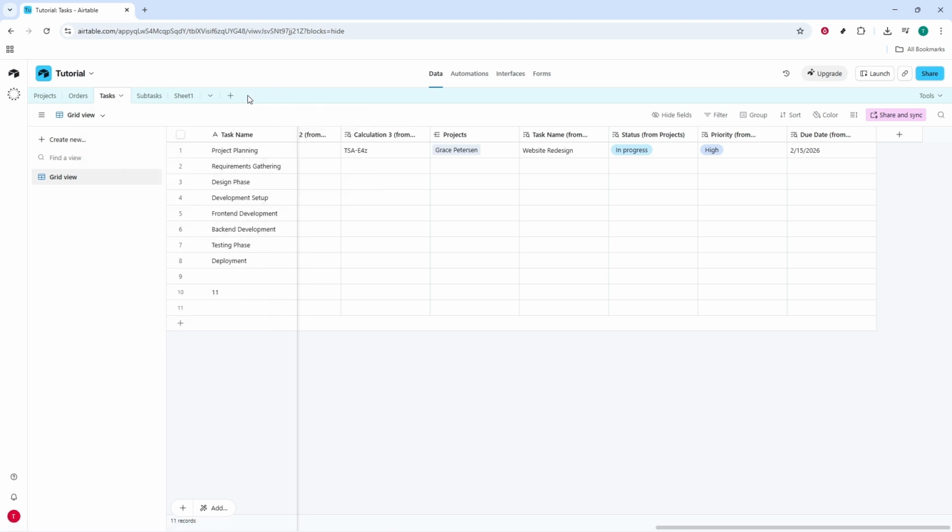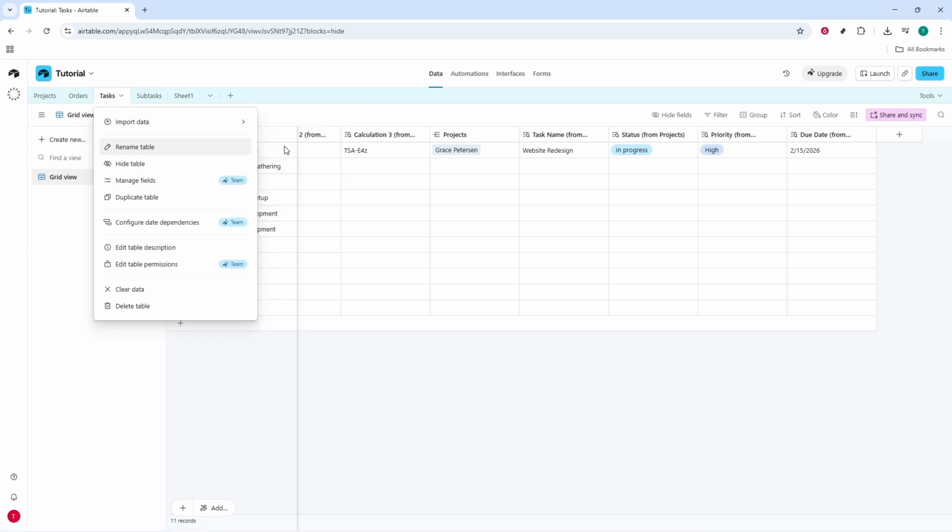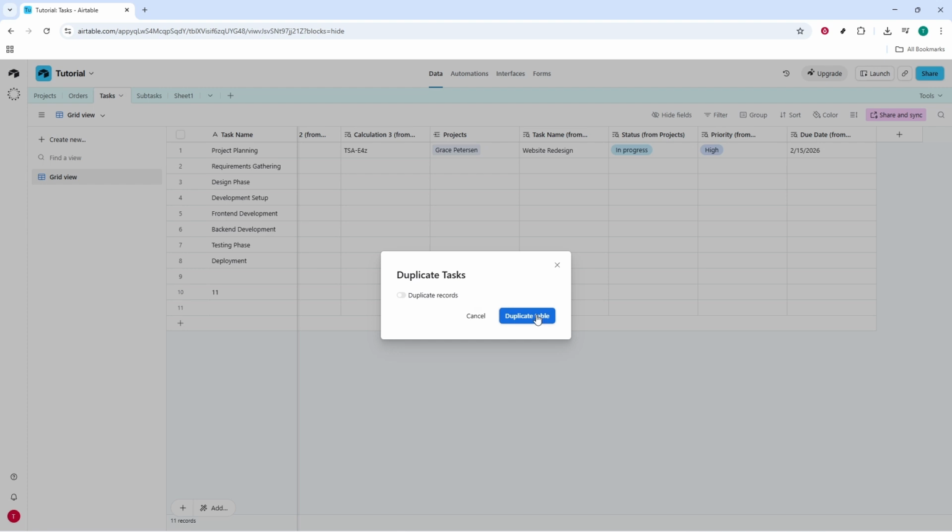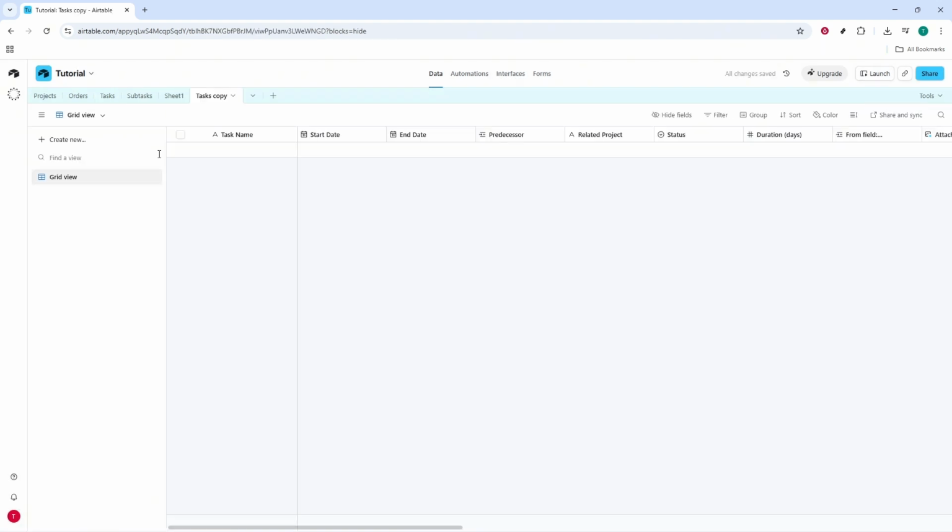Next, open the destination base where you want this table to live. This can be in the same workspace or another one you have access to. Once you're inside the destination base, look for the option to add a new table. Click the plus Add or import button, then select Paste table. Airtable will immediately read what you copied and create a new table that mirrors the original.